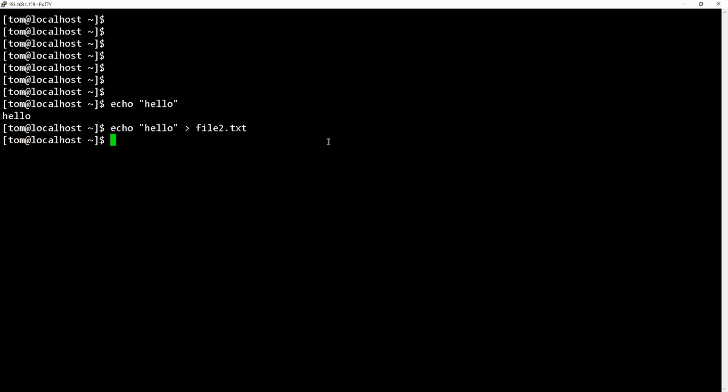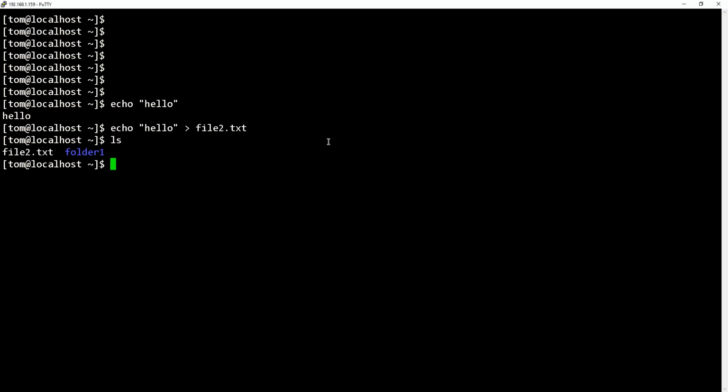So when you type in echo hello greater than file2.txt, all it's saying is that I want you to print hello, and I want you to put it in a file called file2.txt. And when you press ls, you should have something called file2.txt. Let me know when you're at this stage.